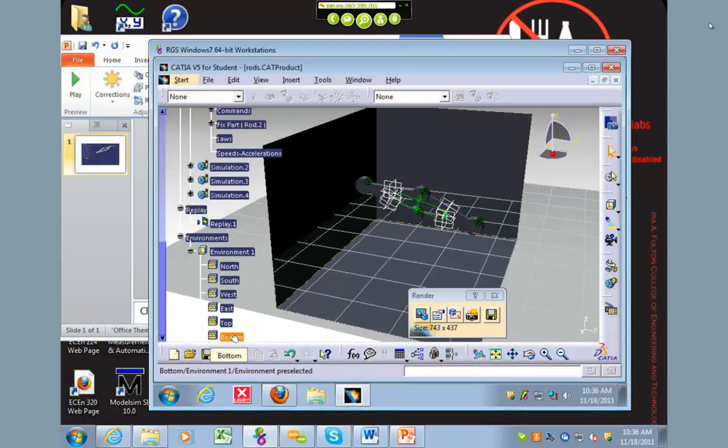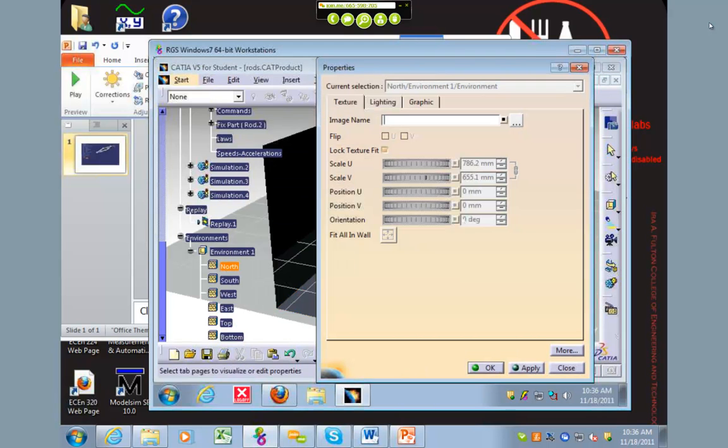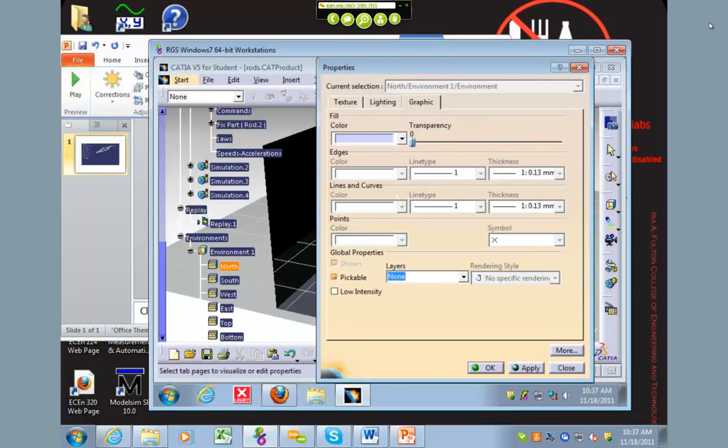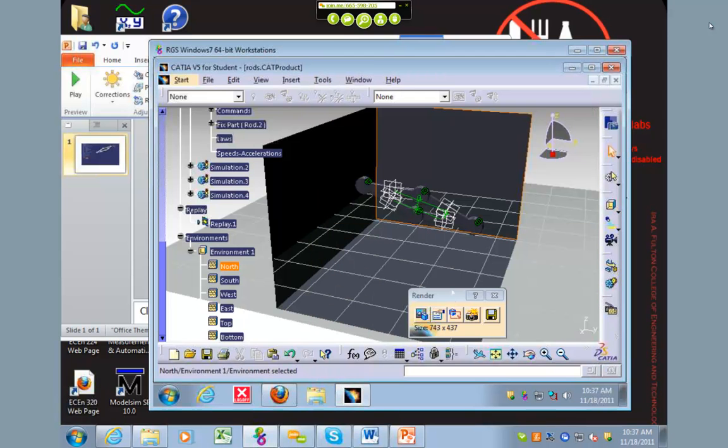And so you can actually double click on each one of these and select what type of image you would want on that wall. So I mean, if you wanted it to be kind of an industrial looking type place, you could put like factories and things like that. If you want to make it just a simple black and white background like I did with my renderings, you could select something like that. You can scale the images on there. You can also add shadows if you want to. So you can add shadows to the images. You can change the colors. So there's a whole bunch of options there.